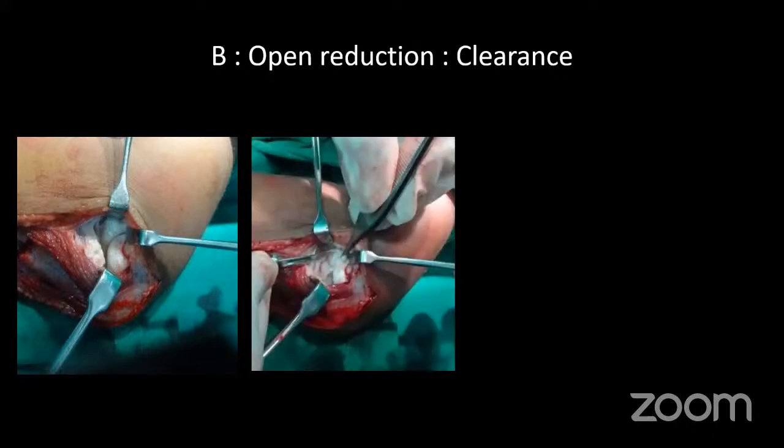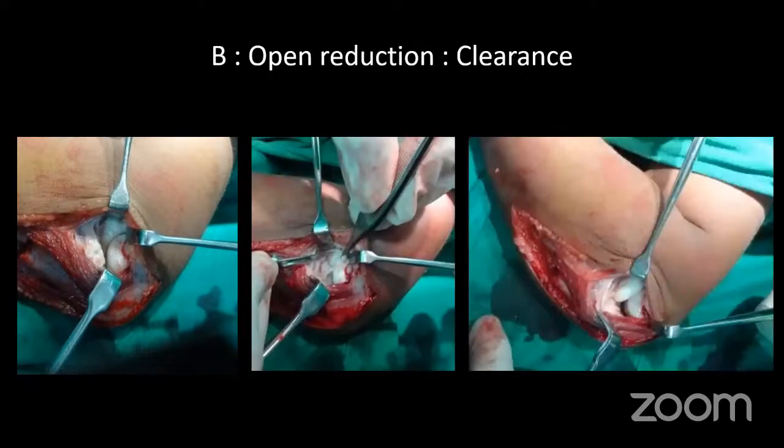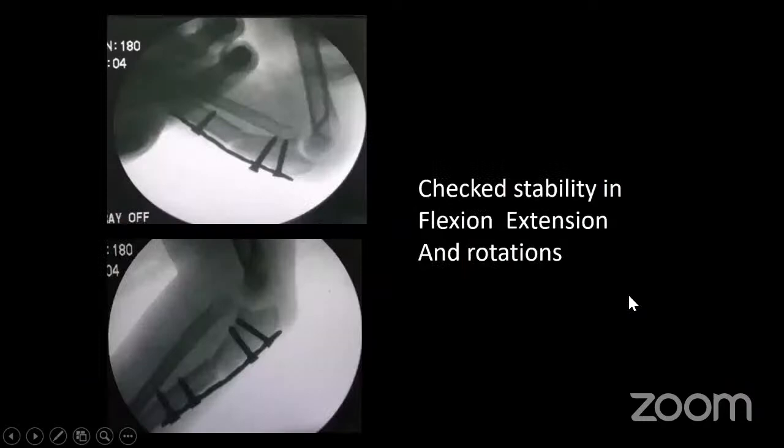Very often you might find remnants of the torn annular ligament, as well as fibrosis in the radiocapitellar joint, which needs to be cleared. And after it is cleared, you can bring the radial head back into position. As you can see here, on your right hand side is the capitulum. This is the radial head here. And this, after clearance, has been brought back, and you can see in flexion, now this is lying against the capitulum.